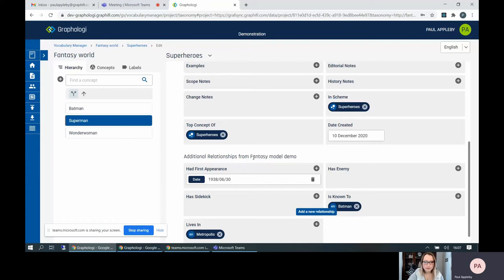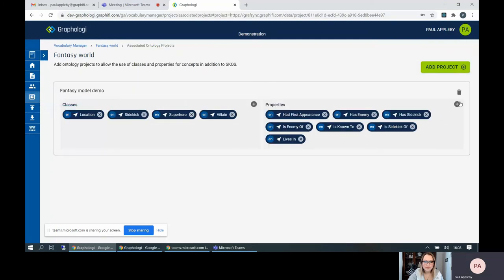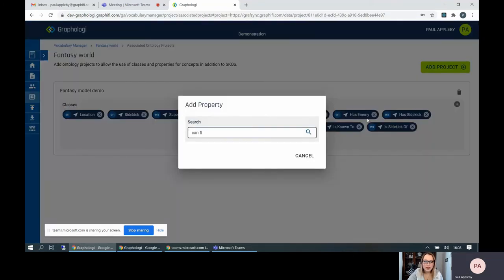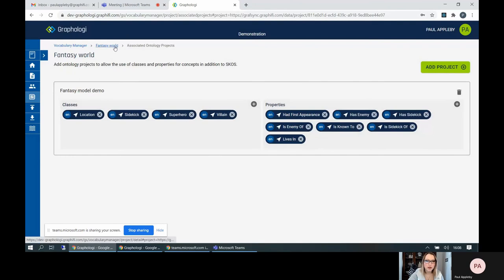Now, the interesting thing on Superman is we have a data type property, so to speak, first appearance. So those work in the same way. Obviously, you're not making relationships with the concepts, but you can do things like when he first appeared. Can he fly? You could have a can fly property. In fact, we could quickly show that. Let's add can fly. As you're adding that in, with the date field, is there any validation on the format of the date? Or is that something that you'd have to do on your own at this point? That's actually done from a date picker.